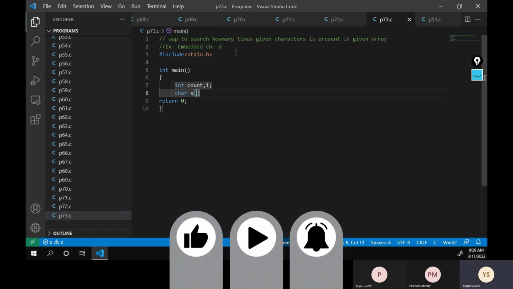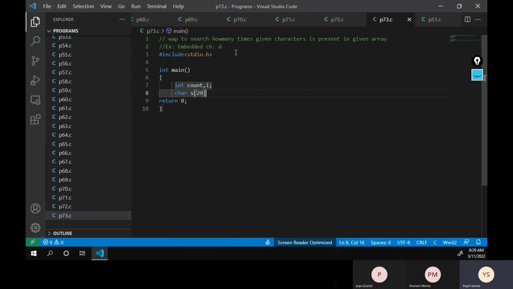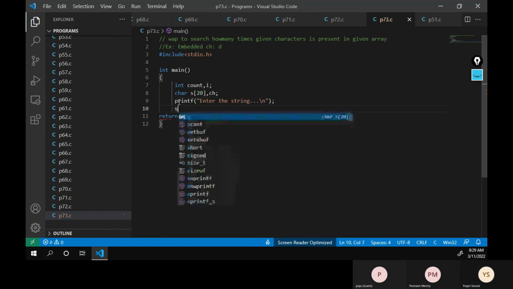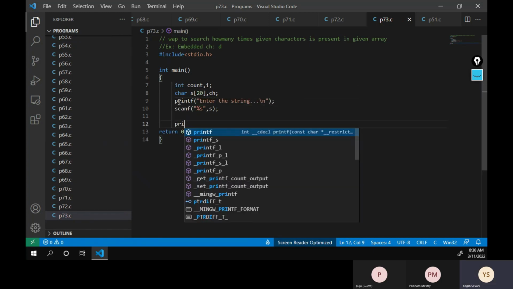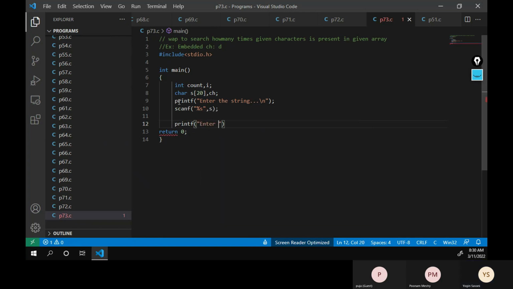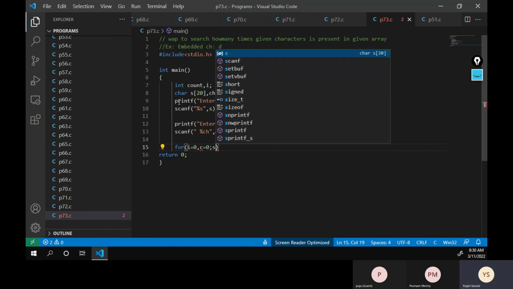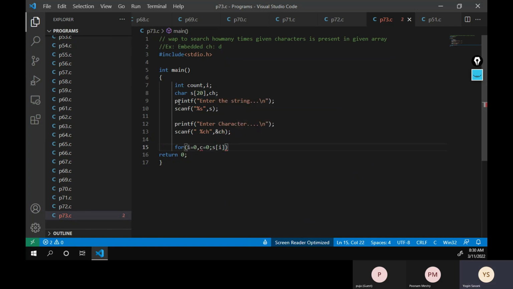Character s of 20 for the string, and one character ch for scanning. printf enter the string, scanf. printf enter the character, scanf ch, address of ch. Then for i is equal to 0 and my count is also 0. s of i, my loop will rotate till the slash 0, then i plus plus.